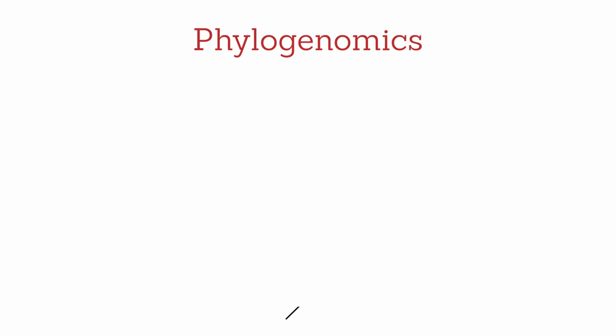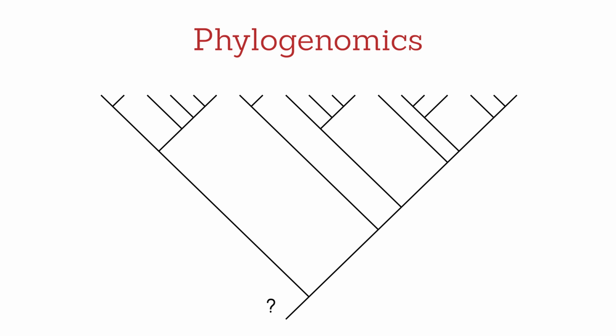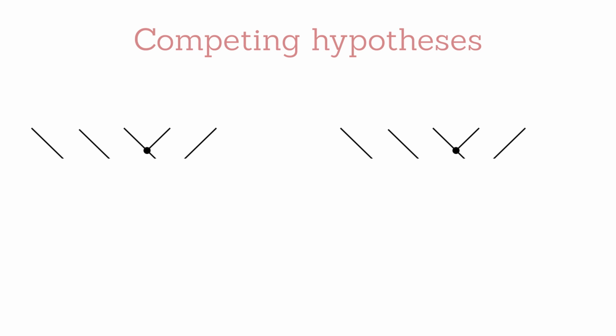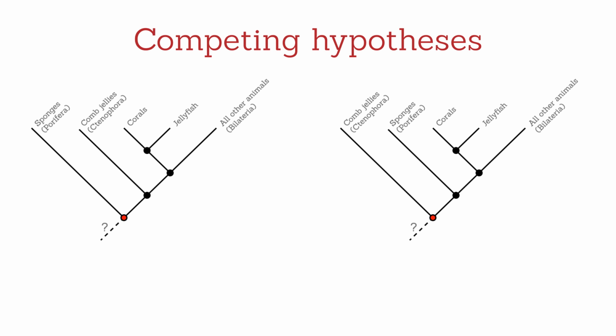All modern animals share a common ancestor, a single species whose descendants evolved over time to give rise to the wide diversity we see today. Therefore, a major question in phylogenomics is, what was this last common ancestor like? In answering this, two competing hypotheses have emerged and continue to be argued over. Either this ancestor resembled sponges, incredibly simple animals, or ctenophores, jellyfish-like animals which are relatively complex.